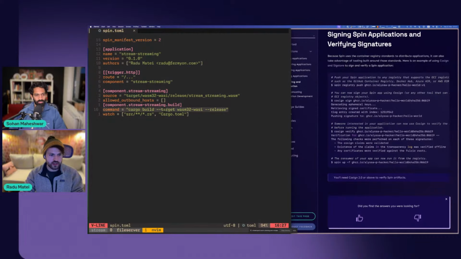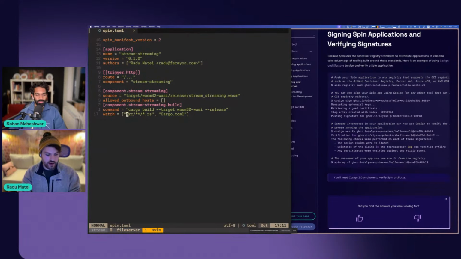And then we have our build configuration that tells it that the command to build this component is cargo build --target wasm32-wasi --release, which will end up generating this file. And then whenever we run spin watch, these file patterns: so watch Cargo.toml and watch any .rs file in src. Spin watch will automatically watch spin.toml, so you're covered there.